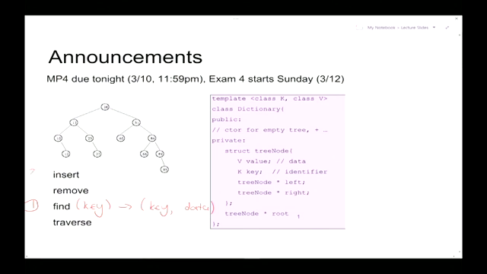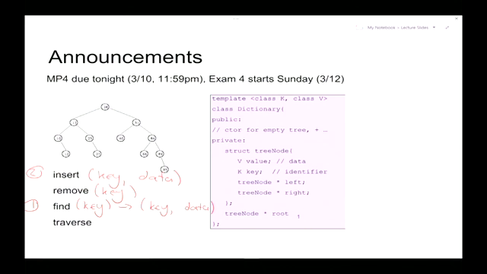The second operation we looked at was an insert operation that took a key and some data and inserted it into our dictionary. And the last operation we talked about that we have yet to implement is delete, or remove. And the remove only needs a key, and it will not return anything.